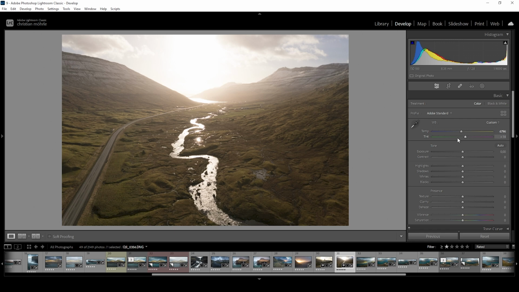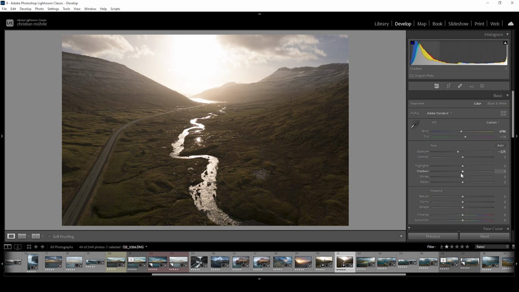Looking much better already. Now let's work on the exposure. You can clearly see right there in the center where the sun is, there is some heavy overexposure, but I do want to include this in the image for this very nice glow effect. So I don't really try to fix the overexposure, but I'm just going to use it. Still, I do want to bring down the exposure, making the rest of the landscape a little darker. Also kind of reducing that glow radius around the sun just a bit.